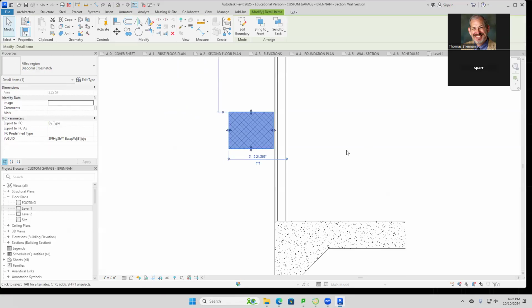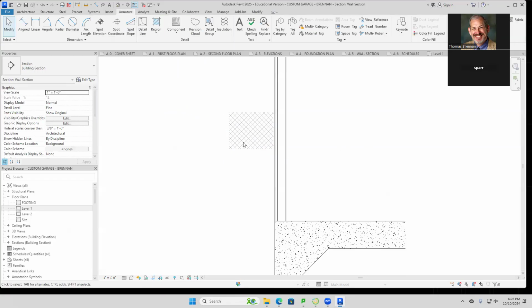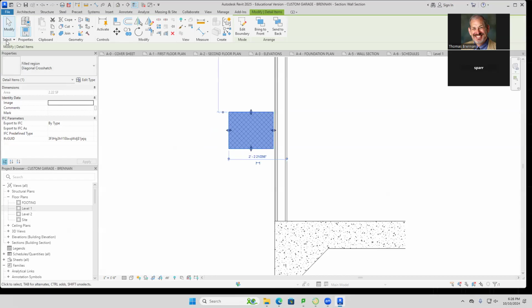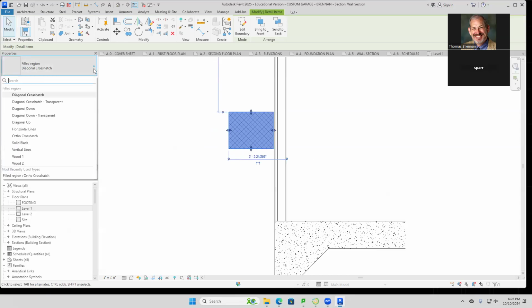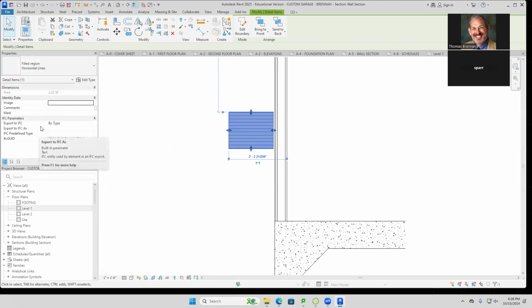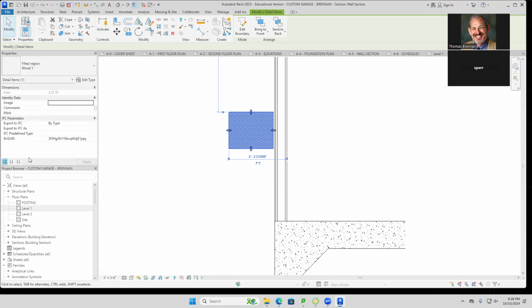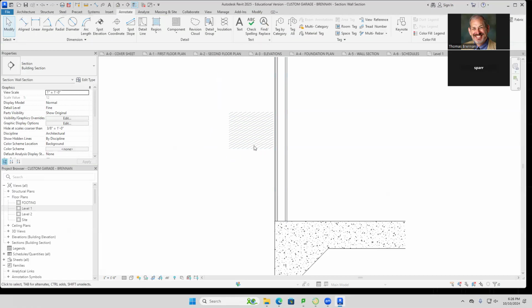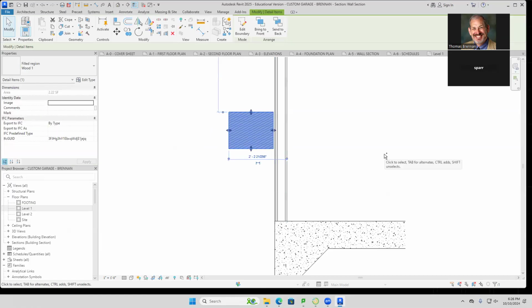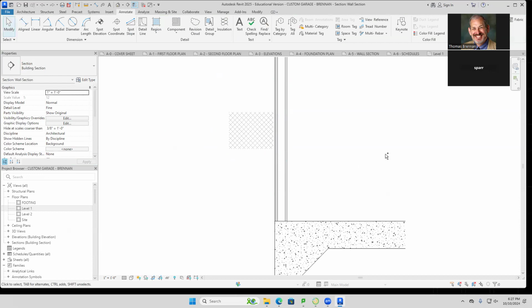Now, that is how you create any kind of filled region, and you can make the filled region contain other things, such as if I go here, I can go down here and make it horizontal lines, or I can go here and change the pattern to be like wood. So different patterns that you have right there. So these are different things you can put in there. So I'm just going to undo this. Don't really need it. But that is something you can do.